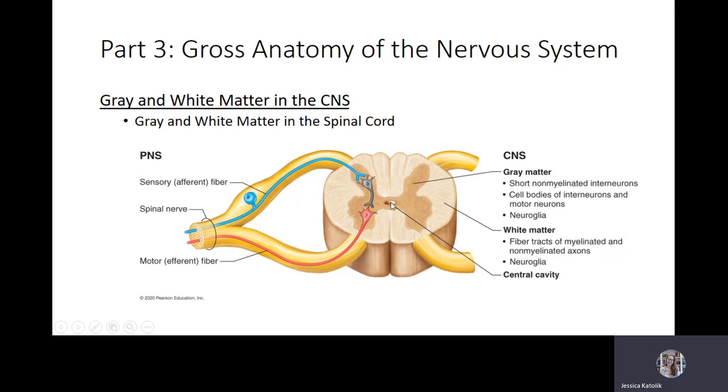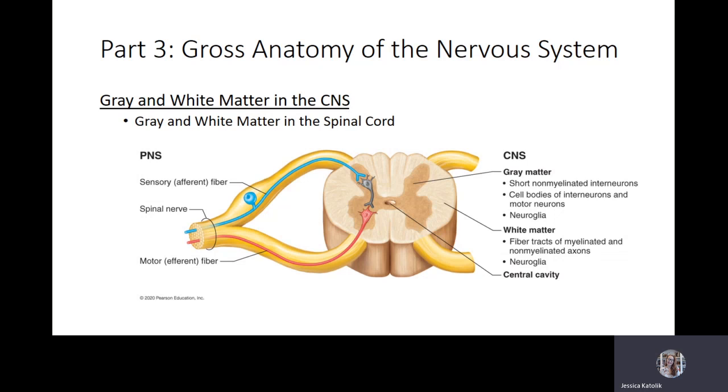The gray matter, on the other hand, is going to be on the inside, and this is where some processing is going to occur. And when we talk about reflexes, we're going to talk about how these synapses and processing will occur within this gray matter. But it's really beautiful because the gray matter in the spinal cord is very much a butterfly shape, and this butterfly shape will change its structure depending on where we are in the spinal cord.